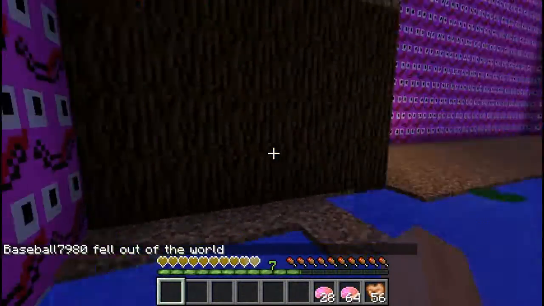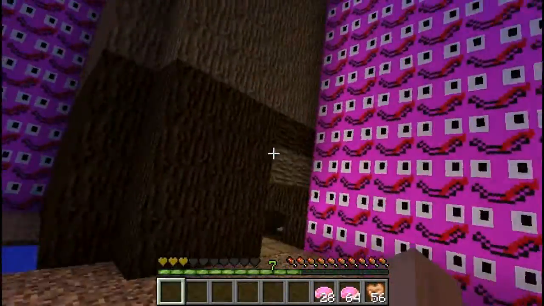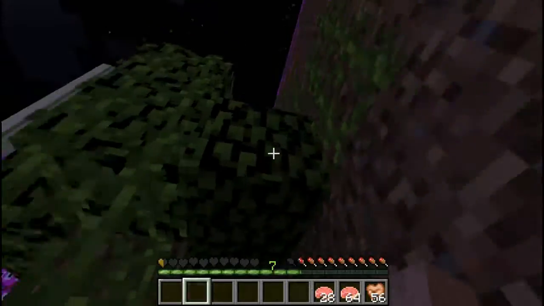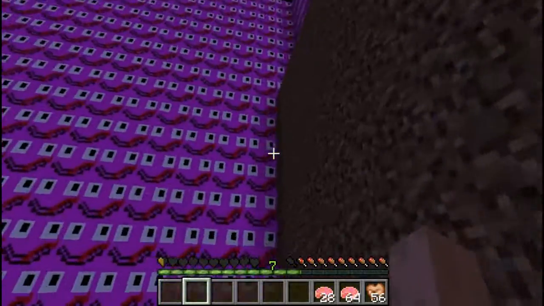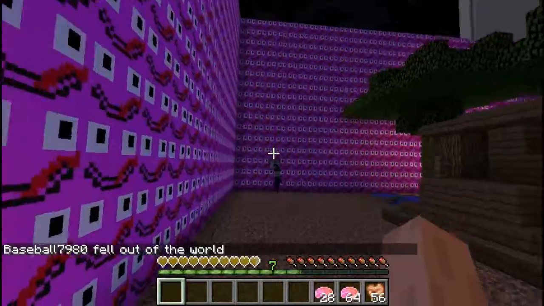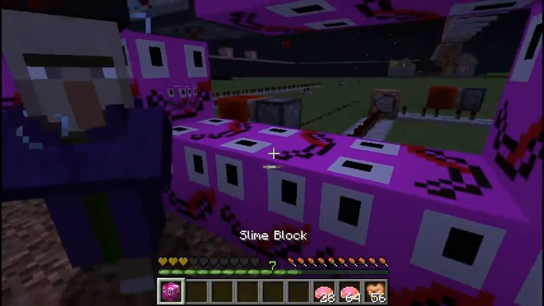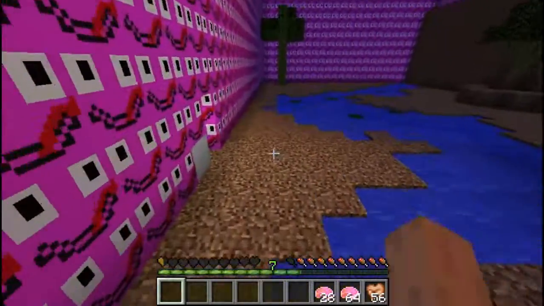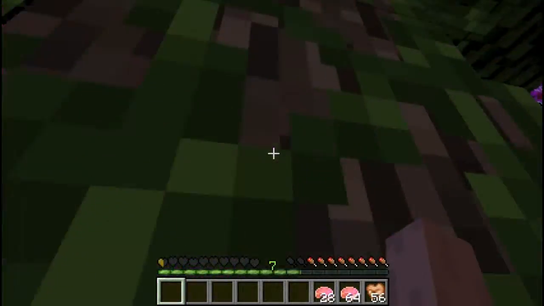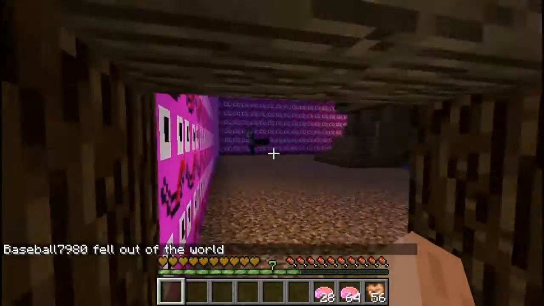Wait, what if it's like over here? No. Oh, there's a button right there. No. I've hit like every little button I could find. I feel like you're not supposed to get up that tree. Plus, I don't see a button up there. Oh my god, it's slime. I didn't realize I was in survival. Oh god, I broke the map. Oh, it's up the tree, isn't it? Oh, no. Is it? I didn't realize I just broke the map.